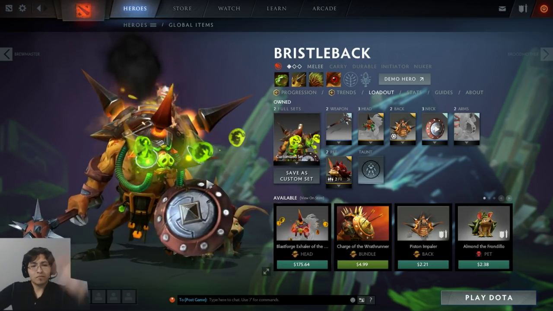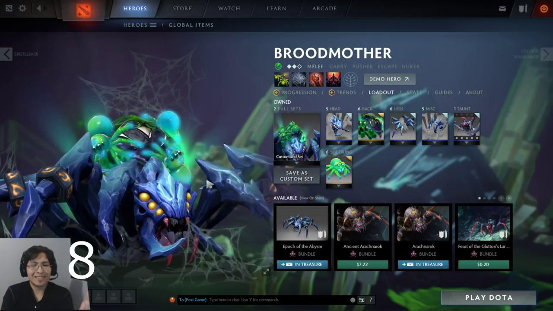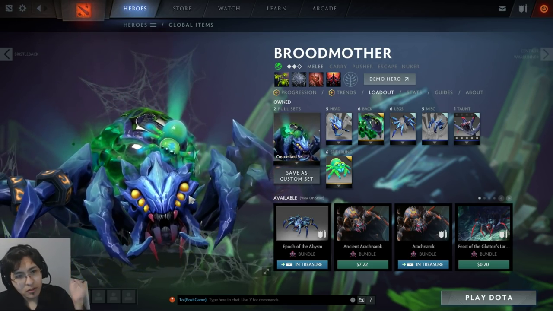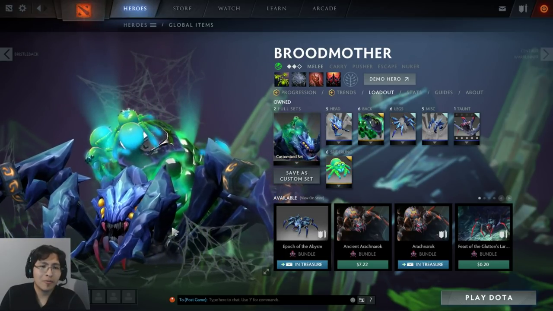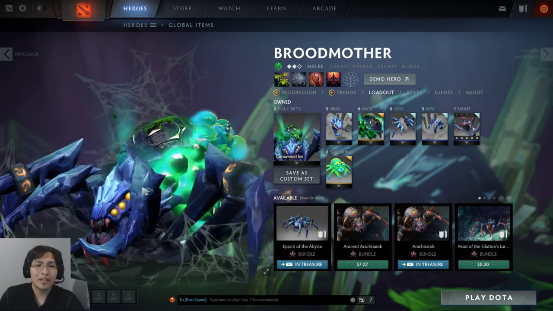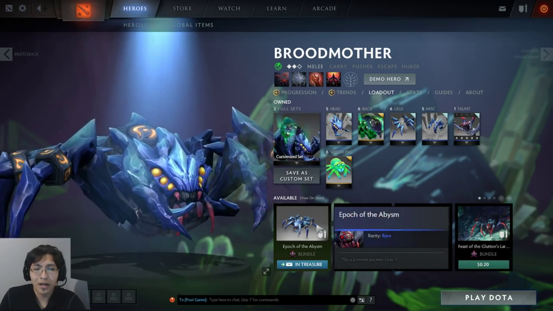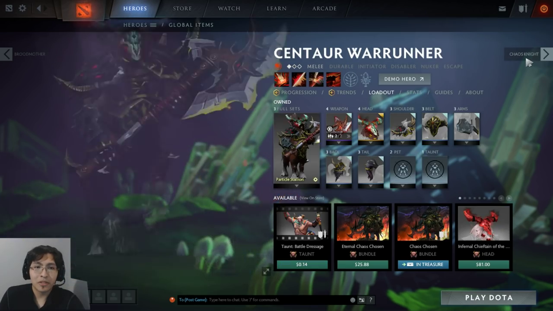Oh, right! Broodmother. She had like four sets on the workshop, and they were all good. Not a single one was accepted. Why, Valve? Come on, put the Broodmother back in. She is the definition of underground. Look at her right here, look at her there. She looks like she belongs underground. I don't know why this happened, but put Broodmother back in.